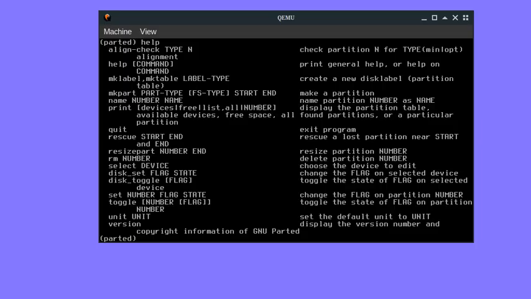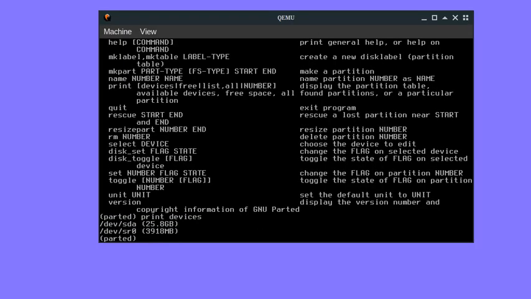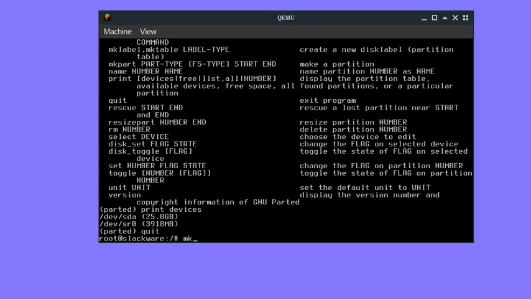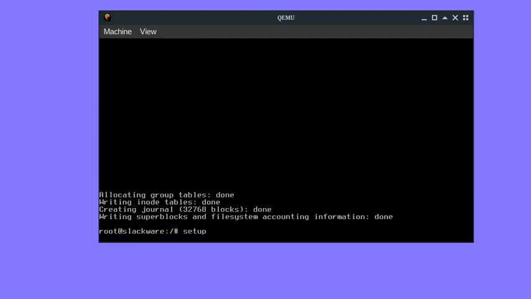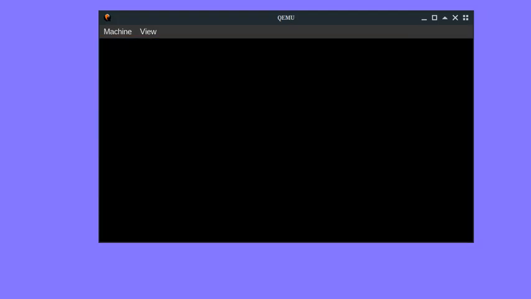Now, print devices. Okay. Quit, not exit, but quit. mkfs.ext4 /dev/sda. Okay. Now you can try to set up.